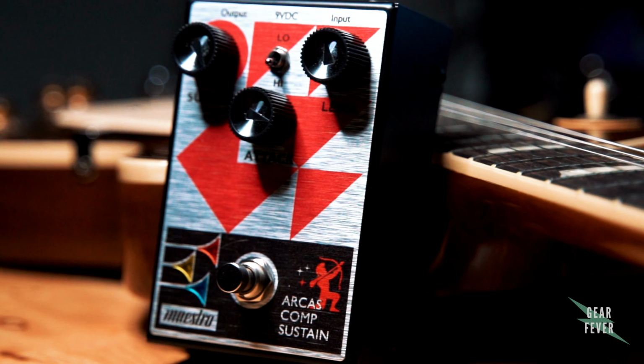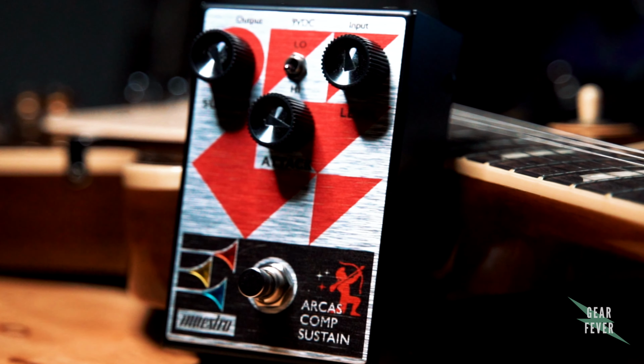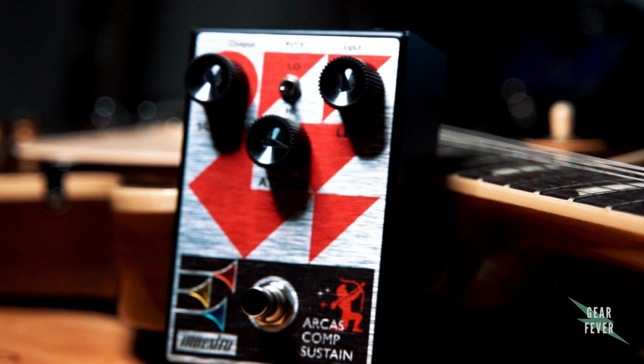This is a compressor. They're kind of tackling all of the essential pedals in order. And once you get your first round of pedals, that's when you start to hear things about, hey, compressor is really good. Compressor is a great way to make you sound professional and make you sound next level. It will help your tone and your playing. Compressors have this magical element to them. And then you get a compressor and then you hate a compressor because you don't know how to use it. Is that just me? Is that just my experience? I feel like I've heard that story a lot. Compressors can be very confusing.